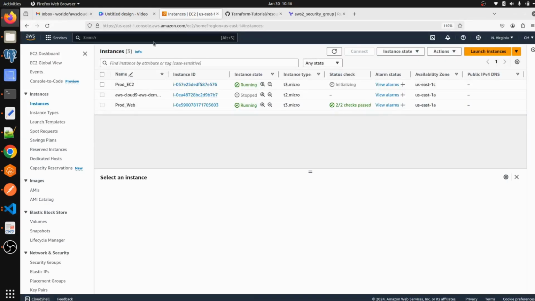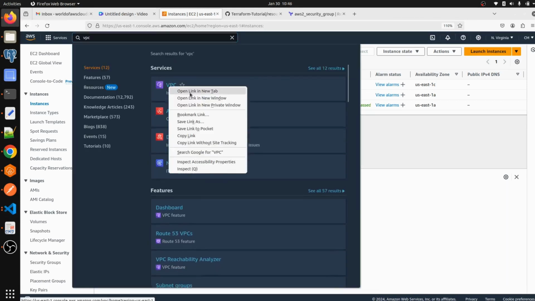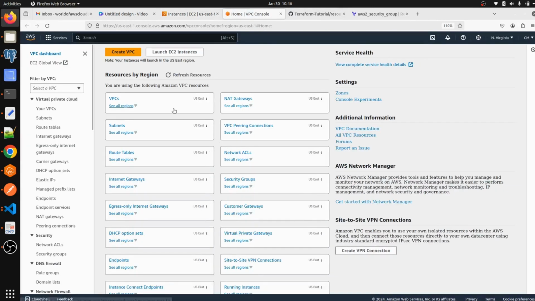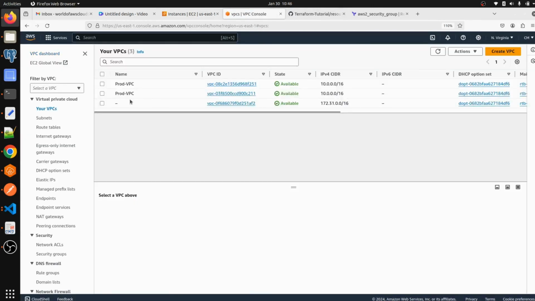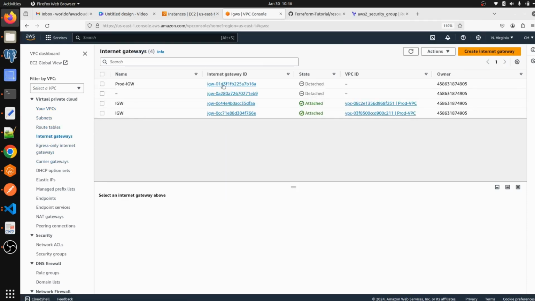Okay, and go to the VPC here. Let me open it in a new tab. You can see here the prod VPC is available, and the internet gateway, prod IGW.